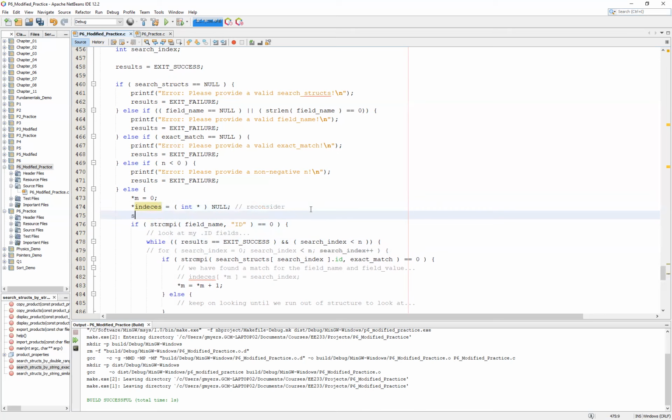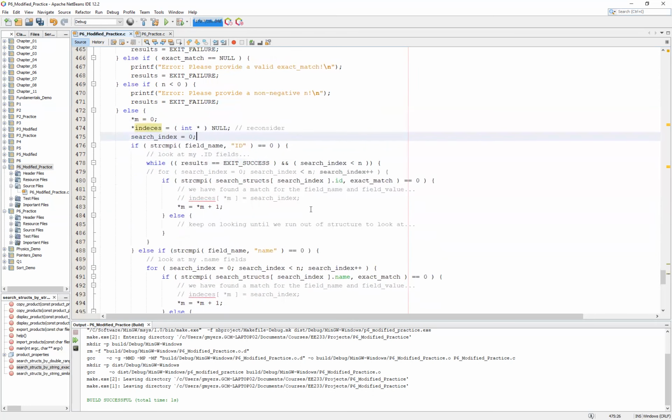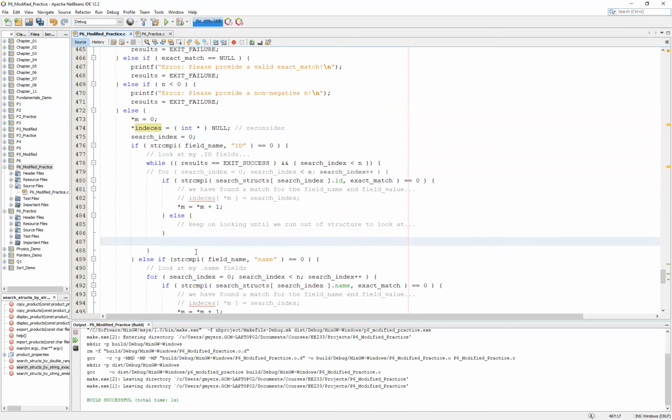But we also want to initialize our search index, and we need to make sure that we are incrementing our search index inside of our while loop, because otherwise what we have written will be an infinite loop. So down here at the end of our while loop, regardless of whether or not we find a match, we simply increment our search index.